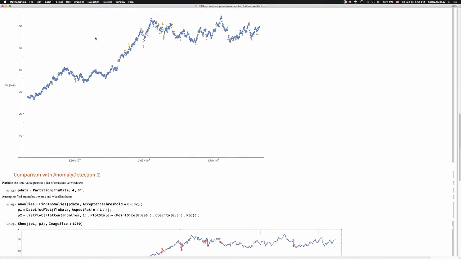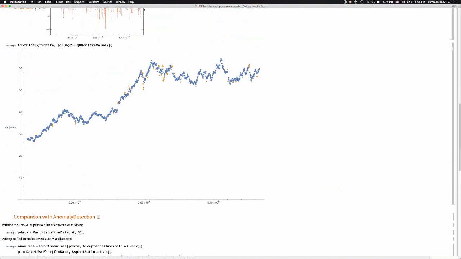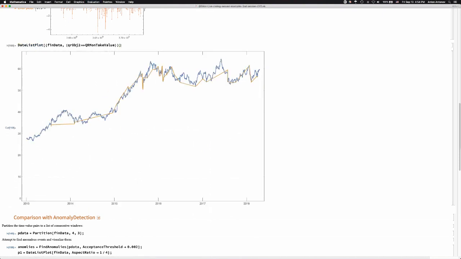Yes, there should be some agreement with what I'm considering, like say here, you see this kind of point, and this point. Actually, let me turn this into a dateless plot, right? And I need to say also that I don't want to be joined, right? I'm not sure, true and false.